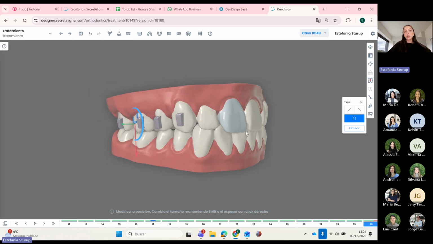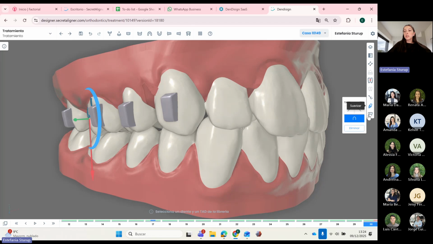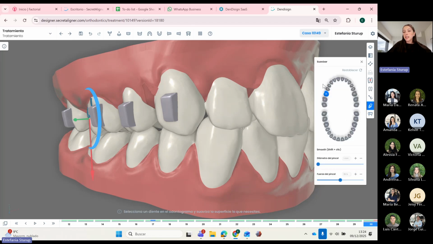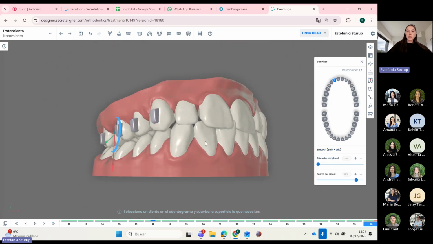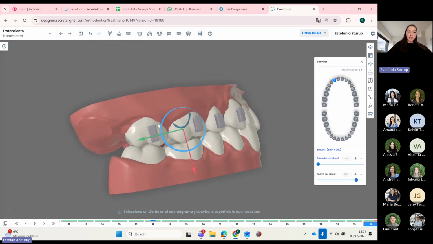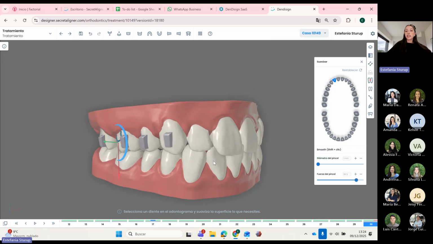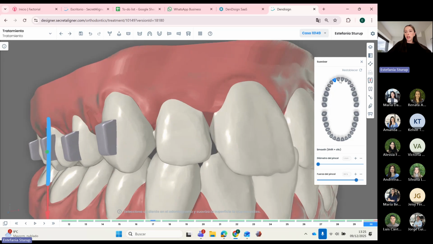And as I was going to show you, if I wanted to smooth anything out, I just go onto my smoothing section, I select the tooth I want to smooth out, and then with Control, I can smooth out my crowns. I can definitely add more force to that. Okay, if I want to maybe make my crowns better, I just can select the tooth. If you see, if you're not on the tooth you selected, you cannot smooth out anything else. Okay, you just smooth out what you have selected. So if I want to smooth out another crown, I have to go to that one in the odontogram.